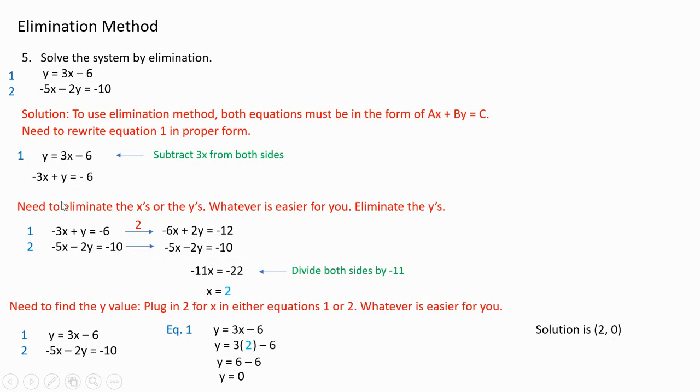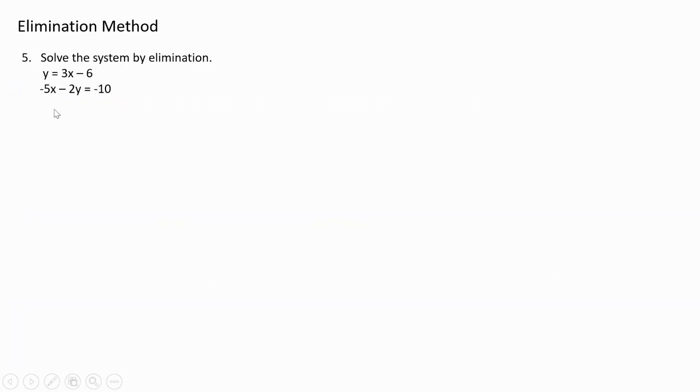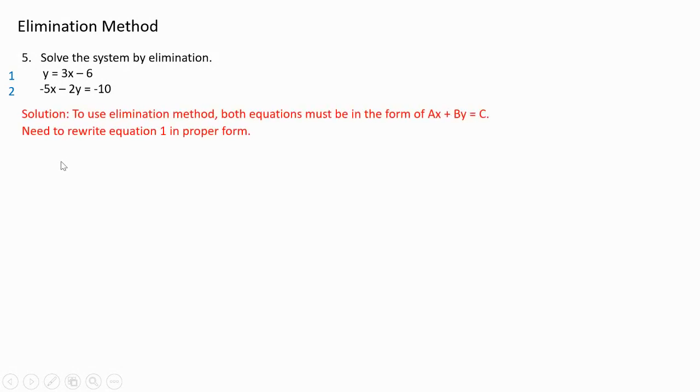Now I'm going to do this very same process again, but I'm going to try to eliminate the x's instead of the y's, just so you see it's a little bit more work. Okay, so let me do it again. Again, the same thing, but now I'm going to get rid of the x's. We repeat the process as before.